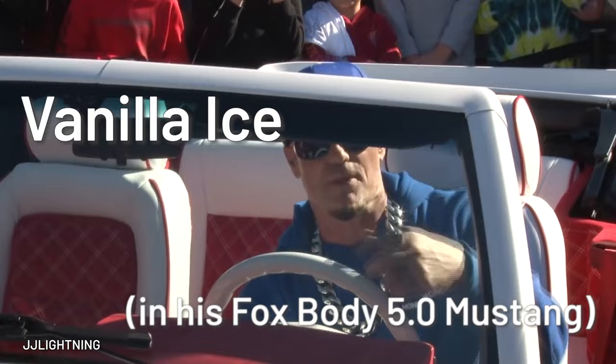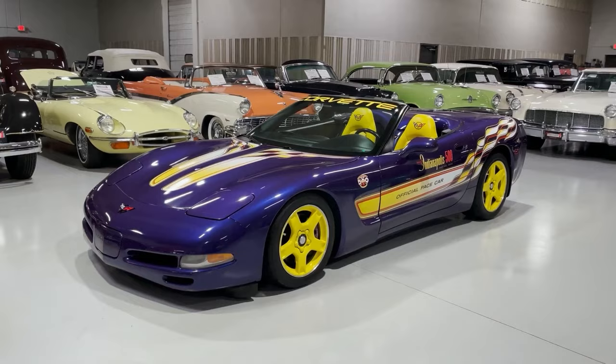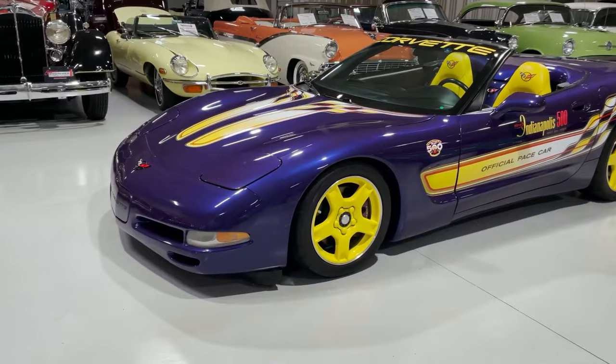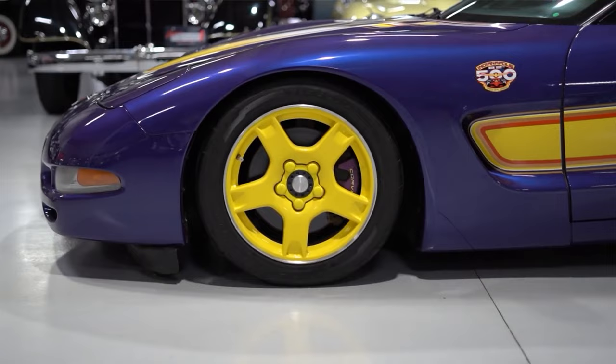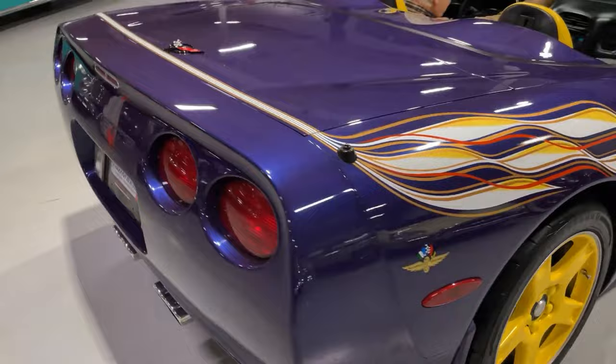The 1998 Corvette Pace Car. Look away now if you thought the 1995 Corvette Pace Car was bad, because the 1998 version brought this addition to a whole other level of wackiness. They really went overboard with the purple on this C5 model, and just in case it wasn't loud enough, Chevrolet gave this car bright yellow wheels, yellow seats, and eye-gouging decals. Despite its unconventional looks, the 1998 Pace Car sells for more than the regular C5 convertible these days. You have to be a real joker to fork out for one of these.